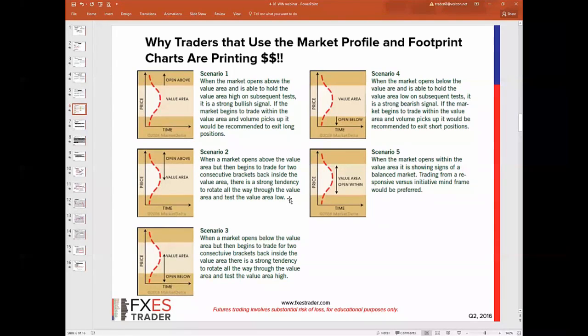This is what's called the 80% rule, but it actually only works about 60% of the time. So, but it's possible. I mean, we pretty much had that today, right? So we got above yesterday's value and just tried to rip back up, even formed a single, you know, to show the strength of that move up.